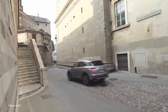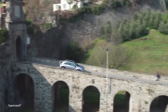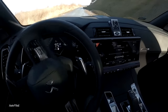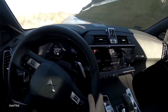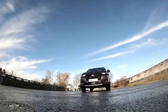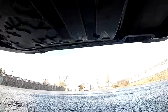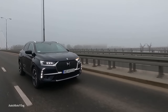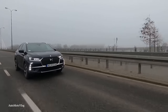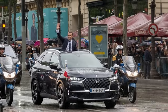Macron is a champion for the environment, and so this 4x4 vehicle is fitted with an E-Tense plug-in hybrid powertrain. Two electric motors and a 1.6-liter four-cylinder engine deliver 300 horsepower. While this certainly isn't the fastest presidential vehicle in the world, it's perhaps one of the most eco-friendly, allowing the French president to really practice what he preaches. Macron's DS7 Crossback debuted in November of 2021, and while the civilian model went for $74,000, Macron's personal suite undoubtedly carries an exponentially larger price tag.